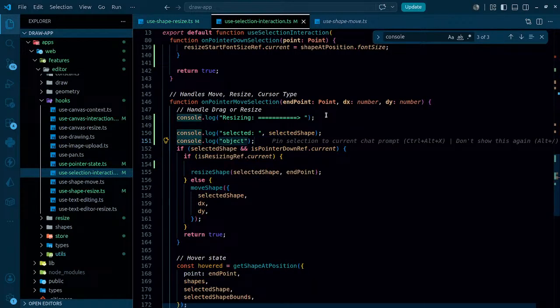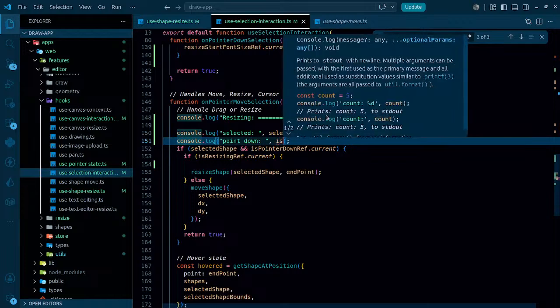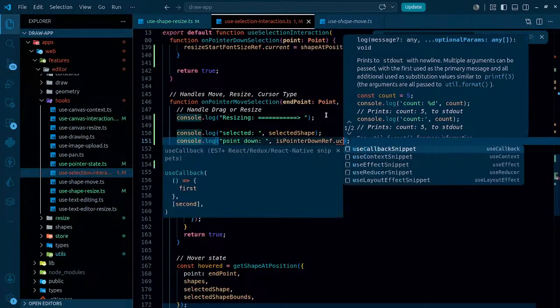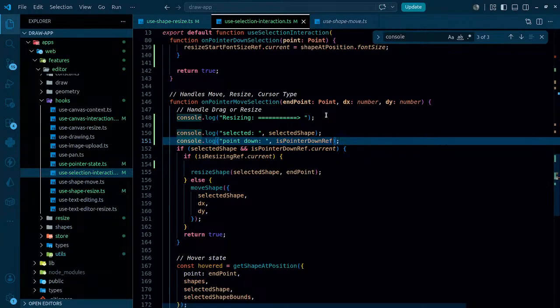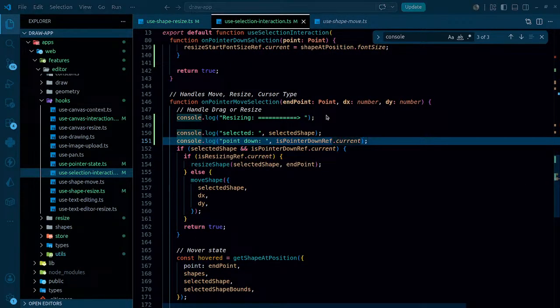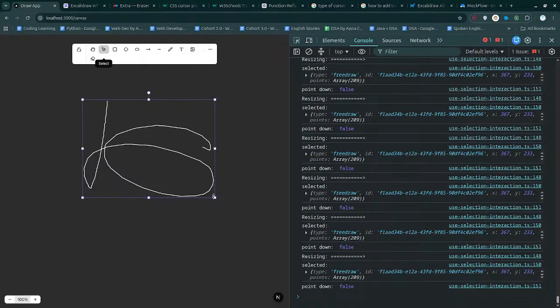Console log pointer down. Would like to check this. Pointer down is false. That's okay, but even if I click, that remains false.